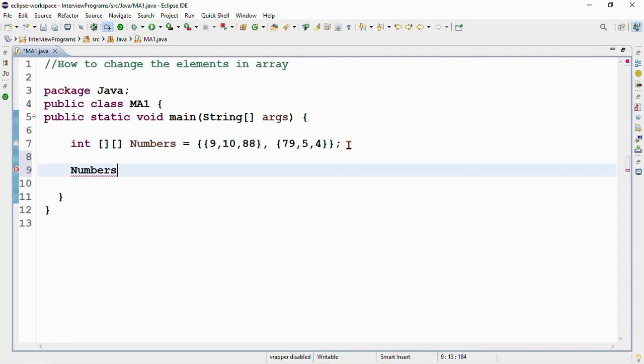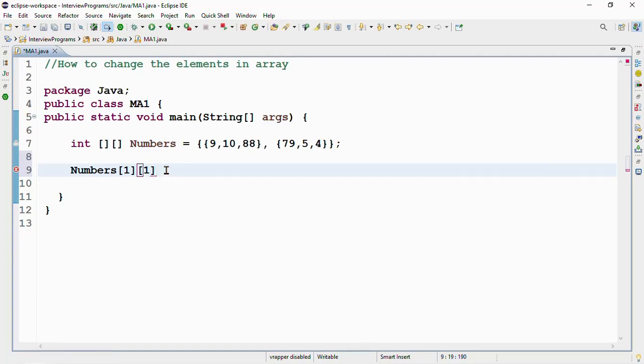Numbers. Here the index number of this array is 1, so put 1 here. Later on the index number of this element is 1, so again put 1 here.